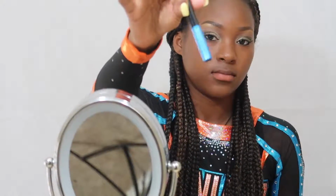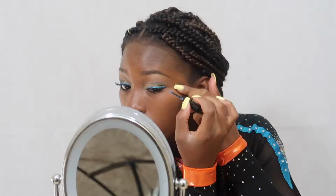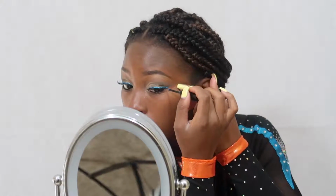After I apply the eyeshadow, I'm going to use this beautiful shimmer blue liquid eyeliner for a pop of color to match my uniform and add sparkle. Next, I apply my blush in the Cherry Bomb color to make my cheeks nice and rosy.